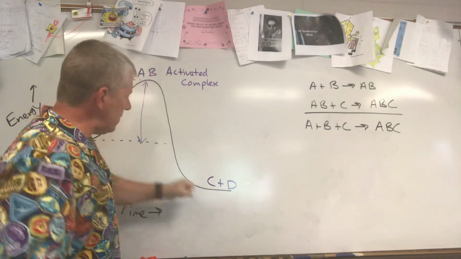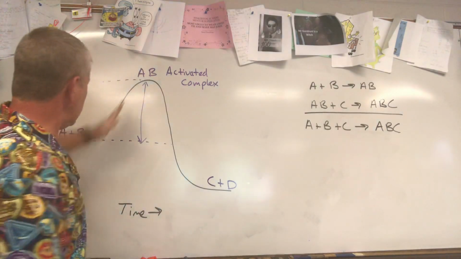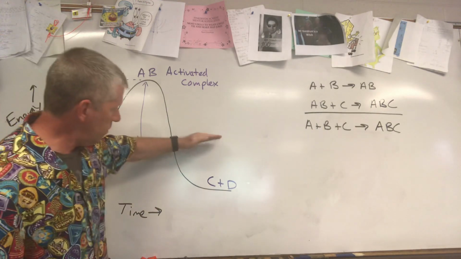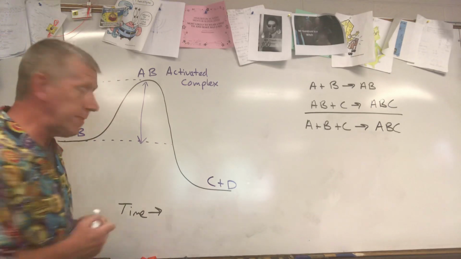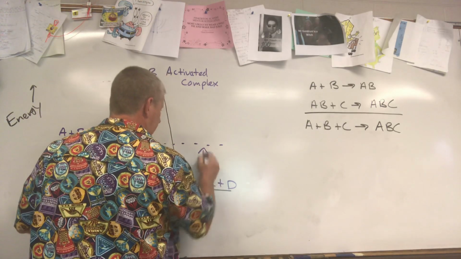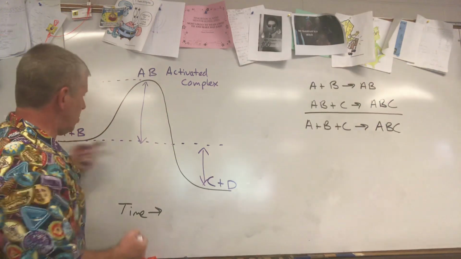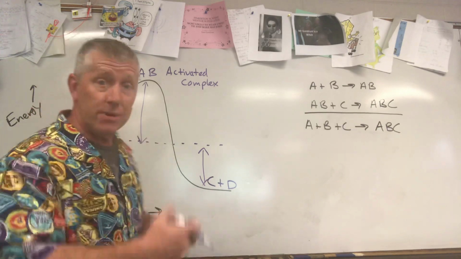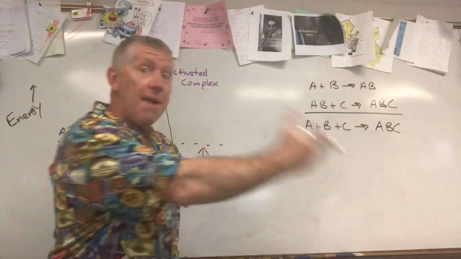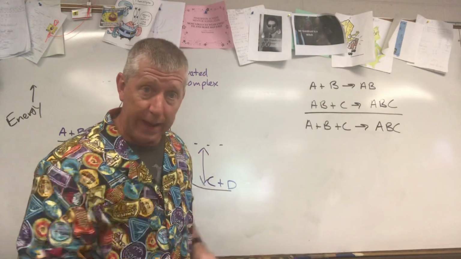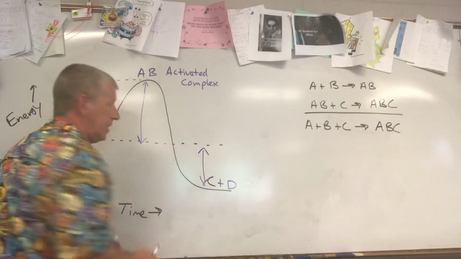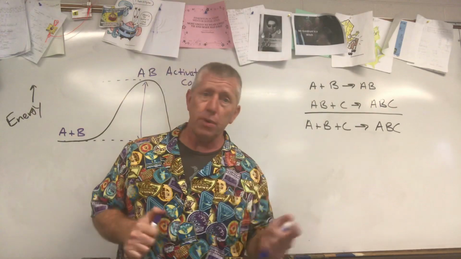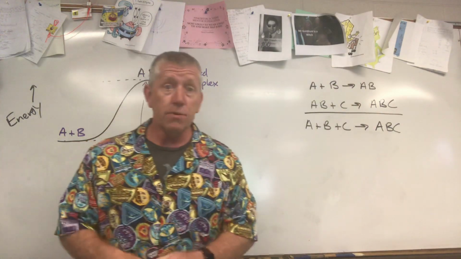Now, after they do their thing, check this out. The energy is down here. We started here with energy, we ended here with energy. That's called an exothermic reaction. How come it's exothermic? Because we have a change in energy, and we started with more than we ended, so we must have given off energy. Energy must have left, exit, exothermic. So we lost energy because it left, exited. That's an exothermic reaction.